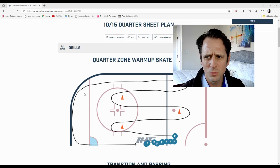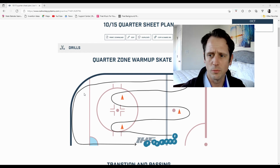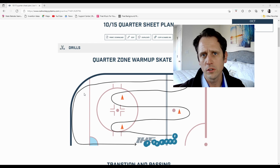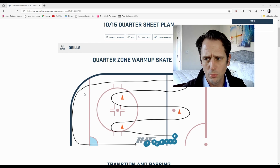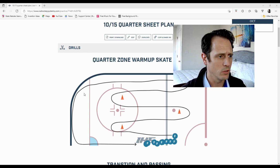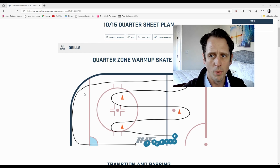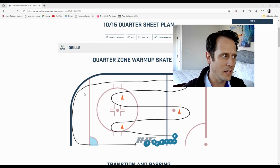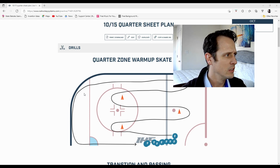I wanted to go over some of my practice plans from this year. I'm a third-year coach. We are following the USA Hockey guidelines. I'm CEP certified, so we're going to go over some Mite practice plans, and my guys are Mite A. So they're 7 and 8 year olds. Most of them are third-year players.